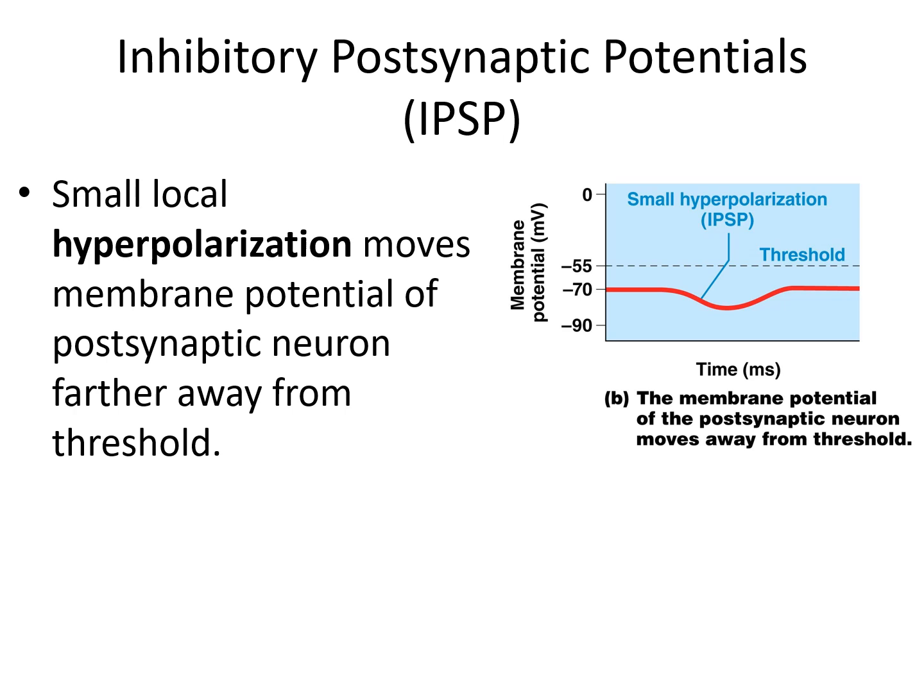Let's look at inhibitory postsynaptic potentials, IPSP. Now these result from a small hyperpolarization of the membrane potential. Remember, hyperpolarization is becoming more negative, and if it becomes more negative, then we're getting further away from threshold. So it's going to be inhibitory, and it moves the membrane potential of the postsynaptic neuron further away from threshold. So it's going down rather than up.